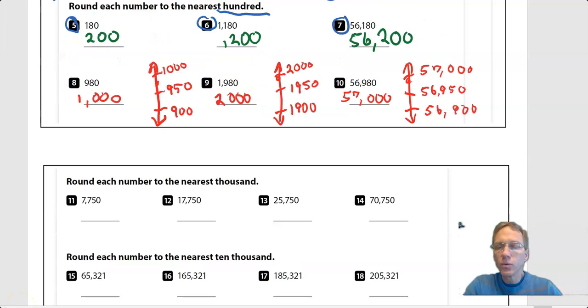Okay, so I just went ahead and filled all these in. Here's 980, rounded to the nearest 100. I just made a little vertical number line so you can see 980. It's in between 900, and if I add 100, it takes me up to 1,000. So that's a little bit of a change. Halfway is 950. 980 is right there. It's closest to 1,000.